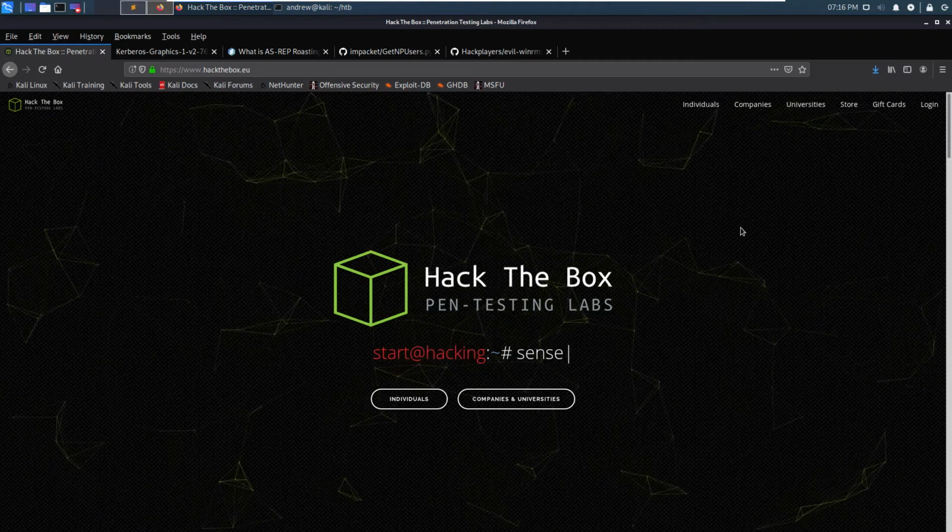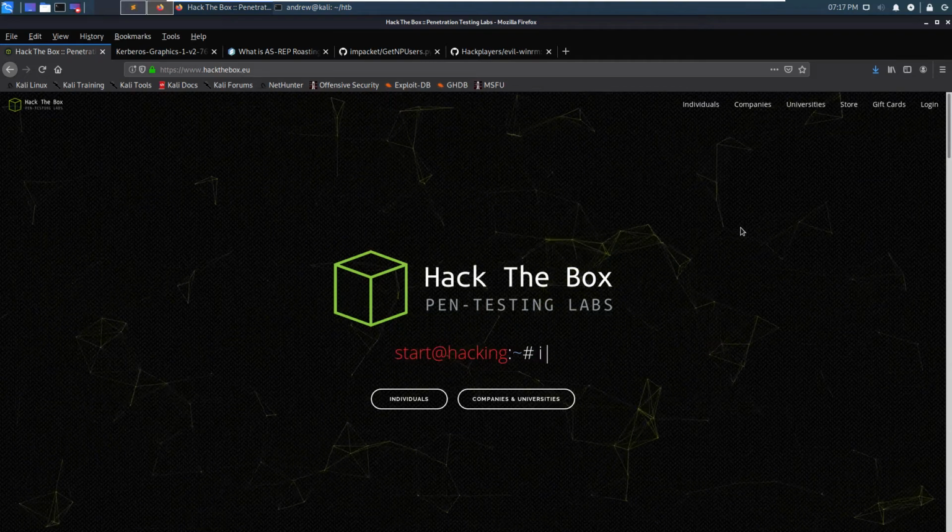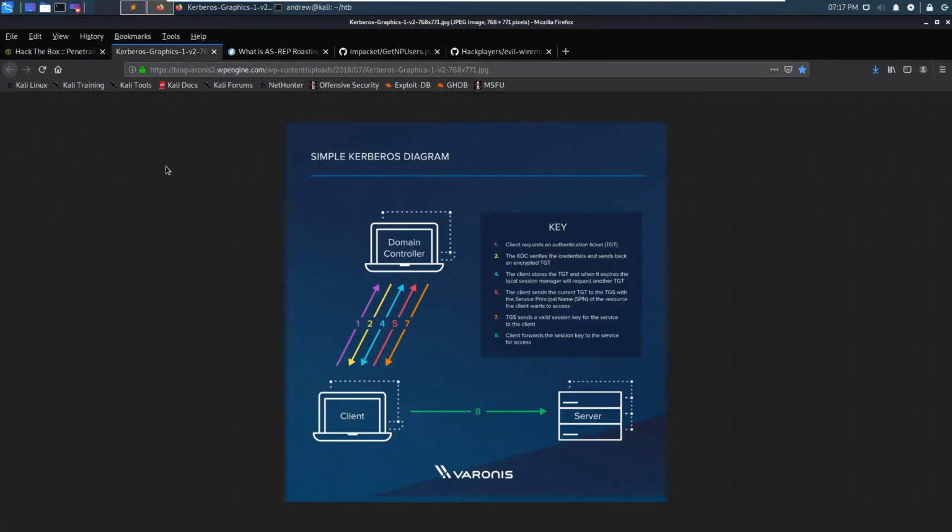So I'm going to run through one exploit which I found to be pretty cool when I was working through the challenges. In one challenge, I had to attack the Kerberos protocol, which Microsoft's Active Directory uses to manage domain networks. I'm just going to go over this at a high level. Step 1 is the client sends a request to the domain controller, and step 2 is the domain controller gives back an ASREP, or authentication server response, to the client, and this will contain a TGT, which is basically like a token which they can use in the future.